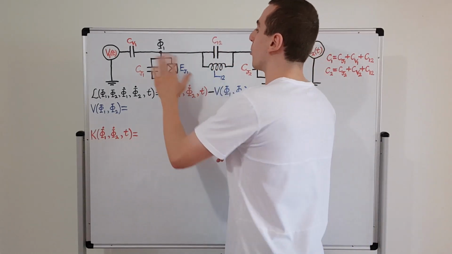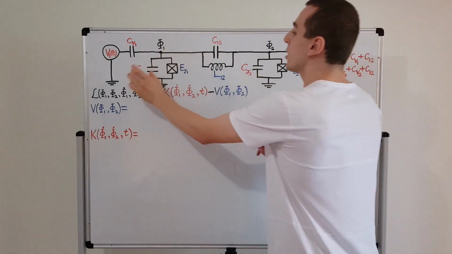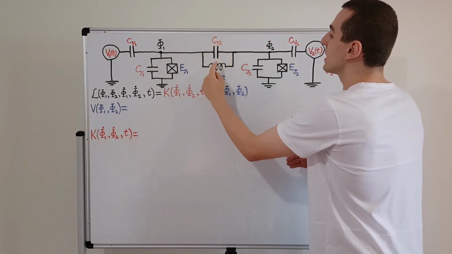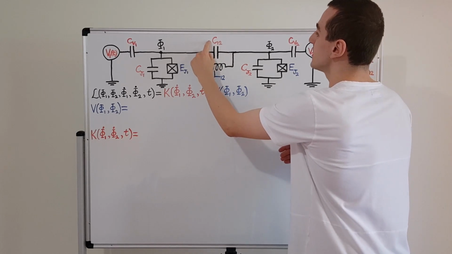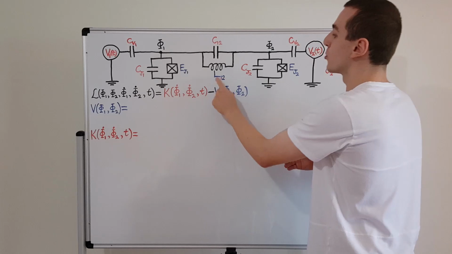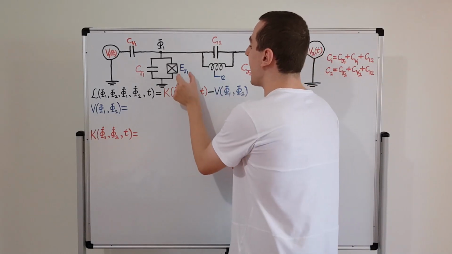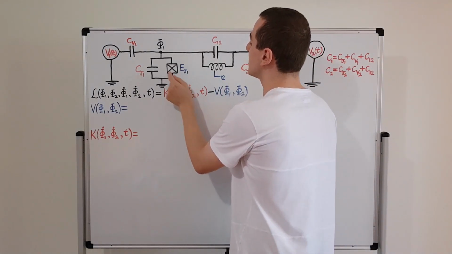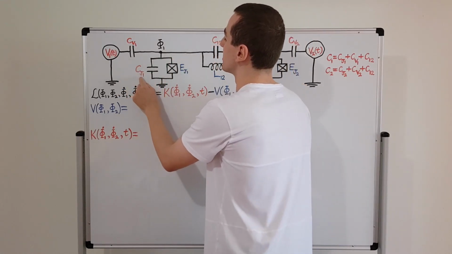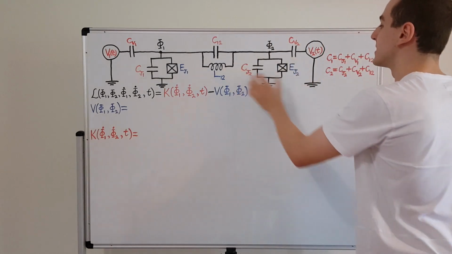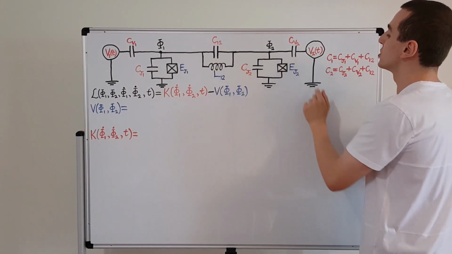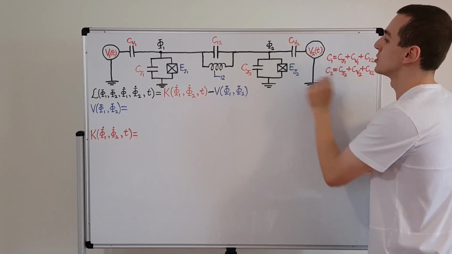So now, I want to quickly go over all of the quantities I've defined over here. These are the coupling parameters. We have the coupling capacitance between oscillators 1 and 2, the coupling inductance between oscillators 1 and 2, and then we have the energy associated with this Josephson junction 1 and a capacitance associated with the Josephson junction. And we have an analogous setup over here: the capacitance of Josephson junction 2 and the energy associated with Josephson junction 2.